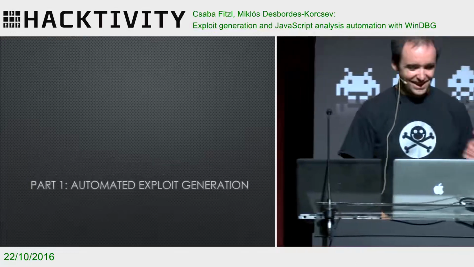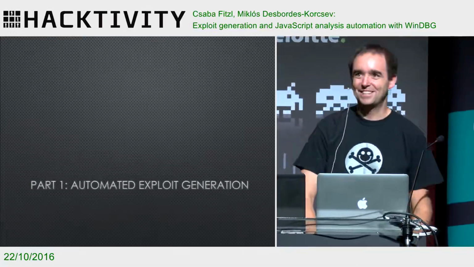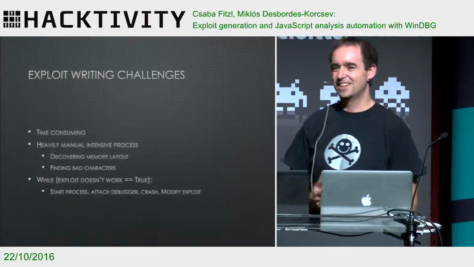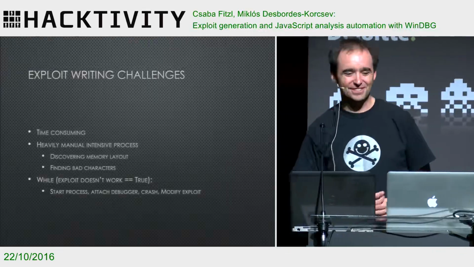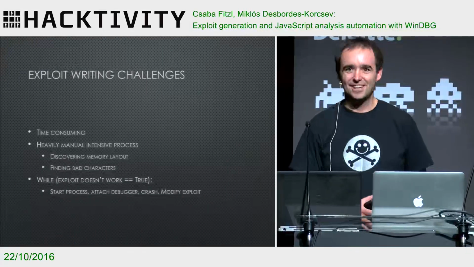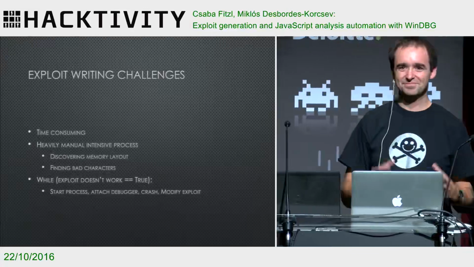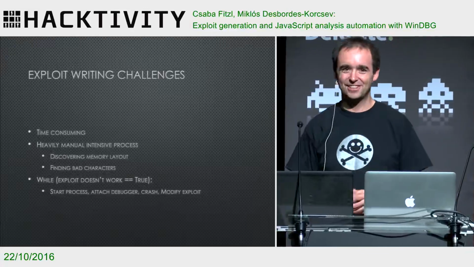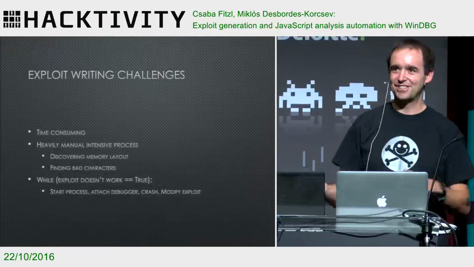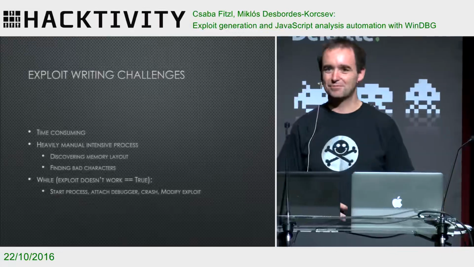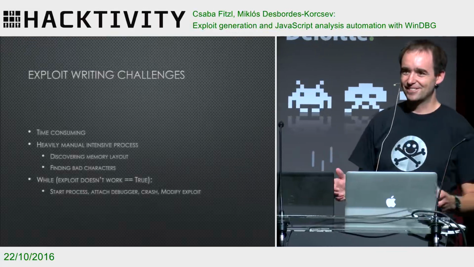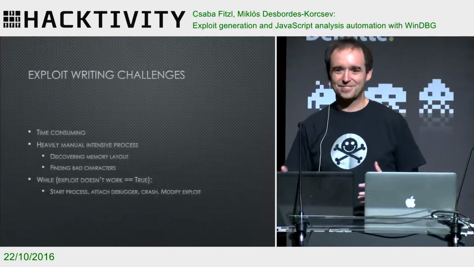Thank you. The first part is automated exploit generation. So it all started, the entire idea of it. Making exploits is a really heavily manual process when you start. Basically, when you load the application and crash it for the first time, you need to discover the memory layout, check the registers, which of them points to where, calculate offsets, calculate your space on the buffer, and so on and so on.